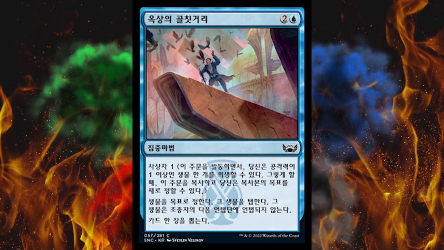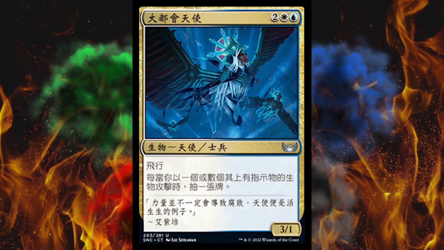So next up, Metropolitan Angel. It's a blue-white angel soldier, apparently not a Sphinx. Okay. If you say so. And I've learned to completely trust translations anyway. Flying, and whenever you attack with 1 or more creatures with counters on them, draw a card. Oh, that's like a reverse Aspira almost. That is pretty damn spicy, but it takes a bit to line up. It's only a 3/1, but it's still 3/1 in the air. But it's only 1 toughness.